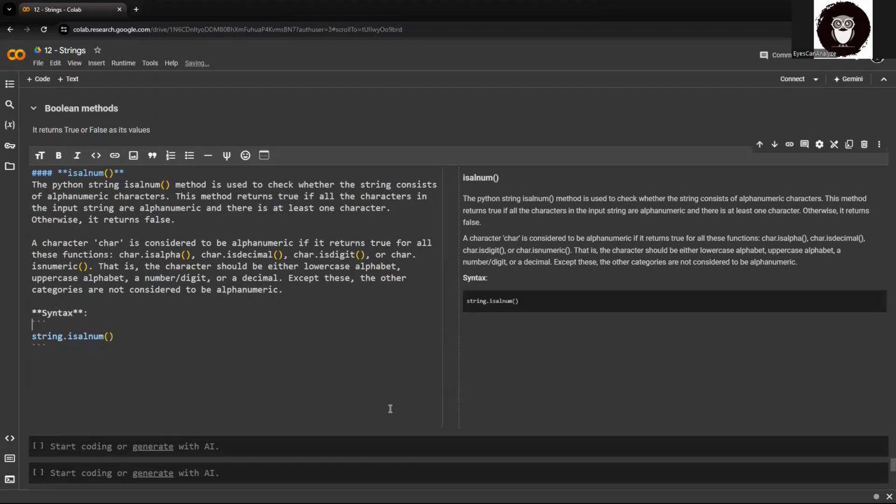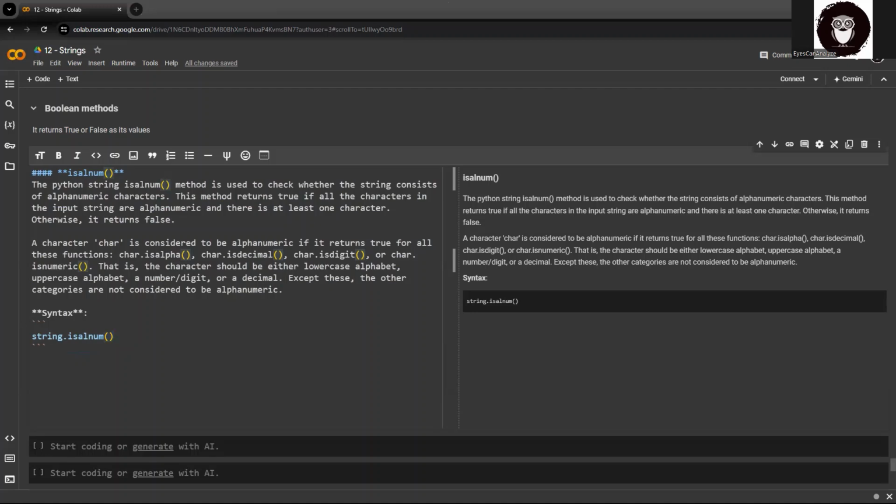It will return you true or false. Moreover, there are no parameters, so the brackets for all the Boolean methods will always remain empty.